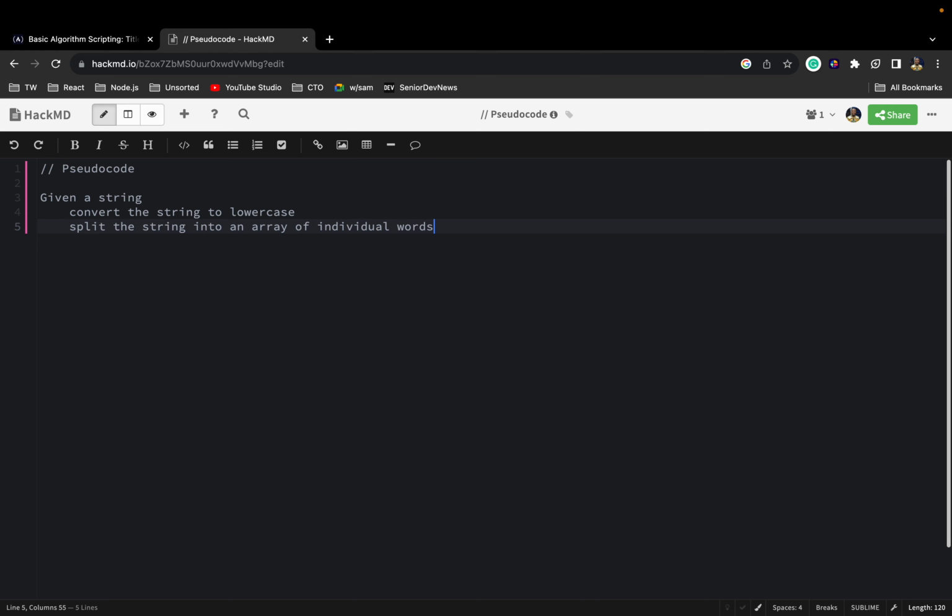Now, when we get the words separately in an array, we want to loop through that array. Then for each iteration of the loop, each time the loop runs, we want to capitalize the first letter of each word. After that, we want to join the array of words back into one string.